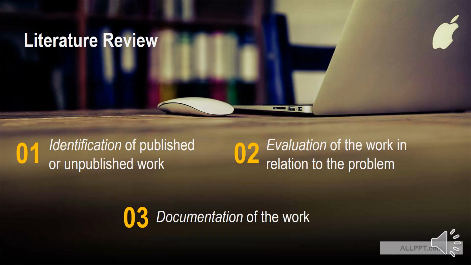The chapter begins with a definition of the critical literature review, followed by a discussion of its functions. Then it will explain that a critical literature review is a step-by-step process that involves the identification of published and unpublished work from secondary data sources on the topic of interest, the evaluation of this work in relation to the problem, and the documentation of this work. Finally, this chapter will discuss 2 pitfalls you have to be aware of when you document the literature review, that are misrepresenting others' findings and plagiarism.